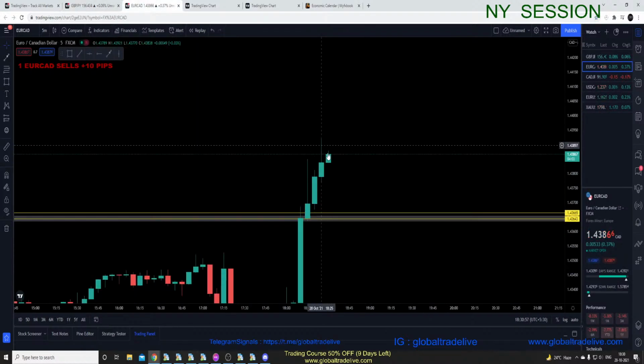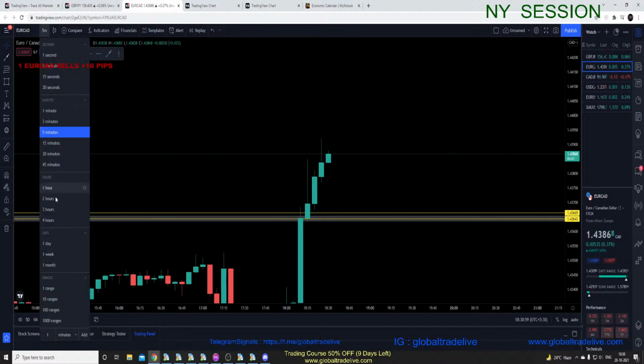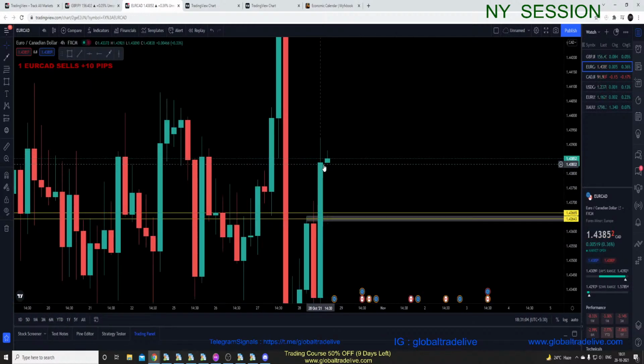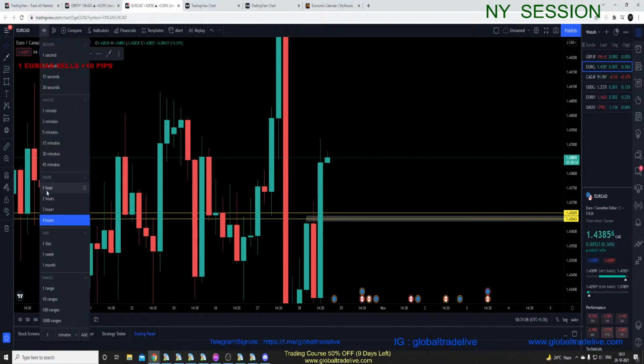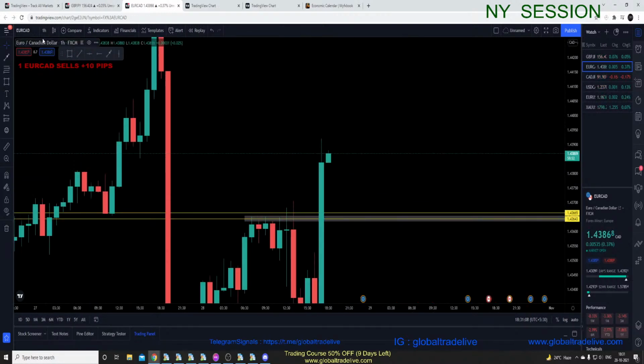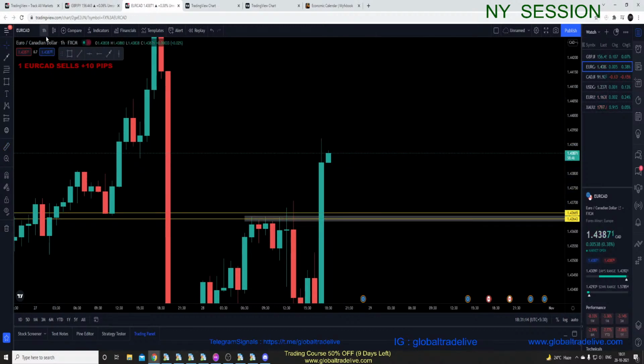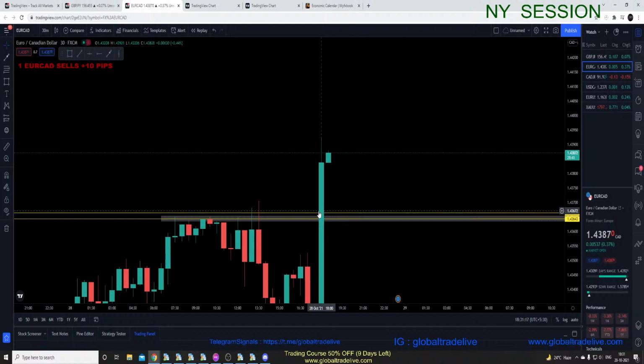So this candle also closed with a rejection. Let's have a look at the 4 hour. Yeah, 4 hour just closed like a strong bullish candle. 1 hour also closed, oh, one hour just closed away like 24 pips. 30-minute candle also closed away.